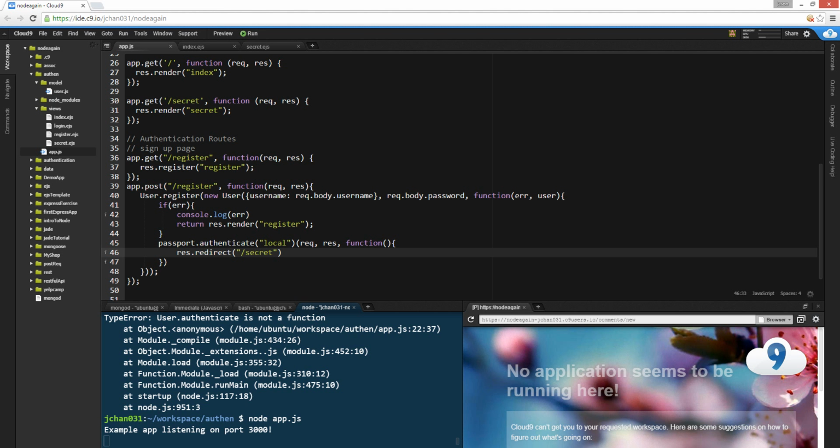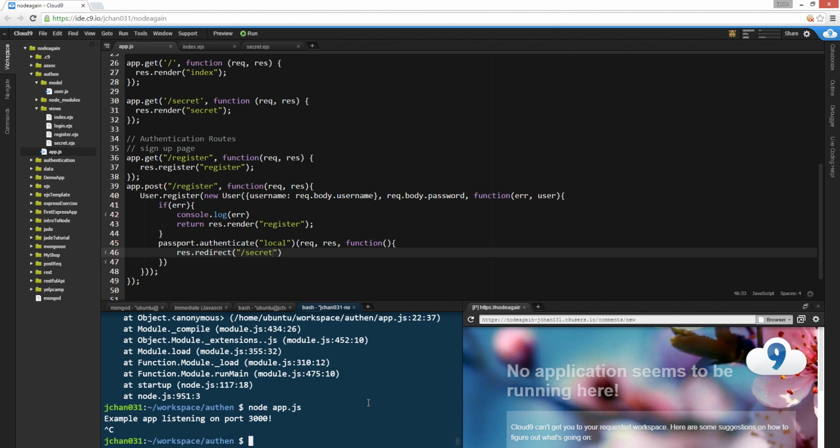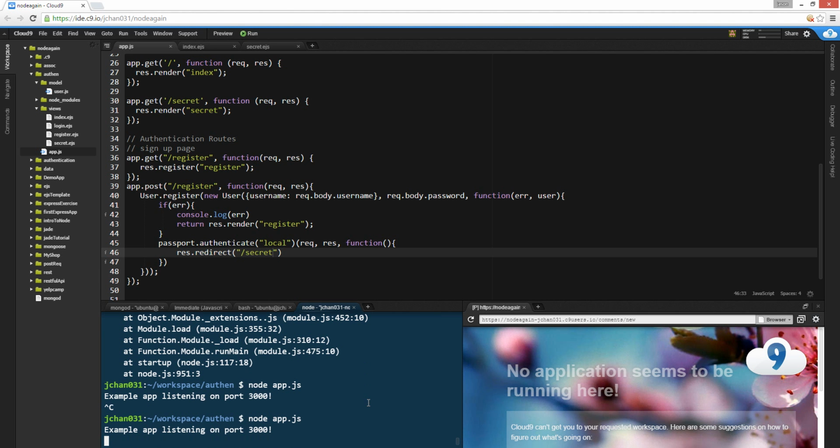No, this locks out secret actually. Oops. Let's try this out. Alright, break. It's working. Cool.